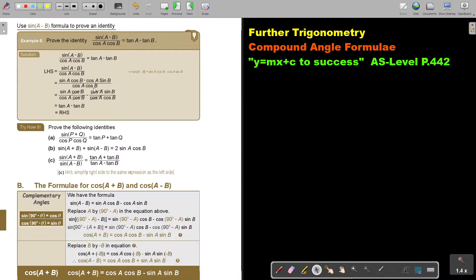Then I rewrite this. Then I break it up so that this is over the denominator as well as this is over the denominator. And then I cancel, cancel. And I'm left with sin A over cos A, that will be tan A. And sin B over cos B, that will be tan B. And that is equal to the right-hand side. That's how you do it.